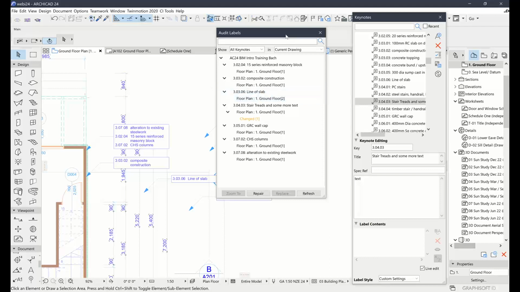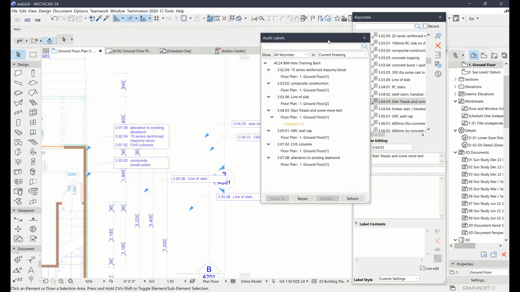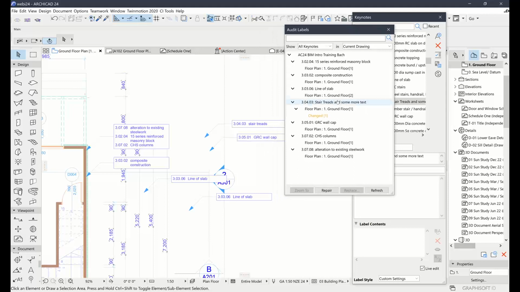So the audit step would be in between drawing your labels and producing or updating your schedule. So you can see at the moment it's showing mostly black text, which just means we don't have to do anything about these. So it's showing us each individual label here. They're all placed on floor plan 1 ground floor, but if they were in other views, you would see that reflected there.